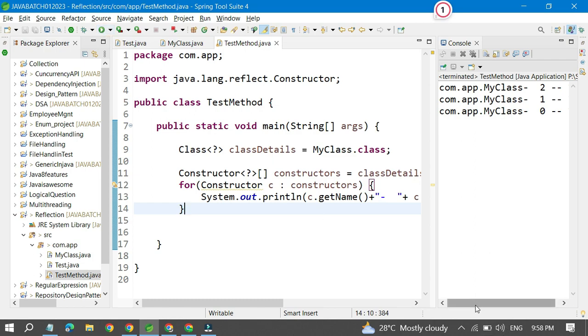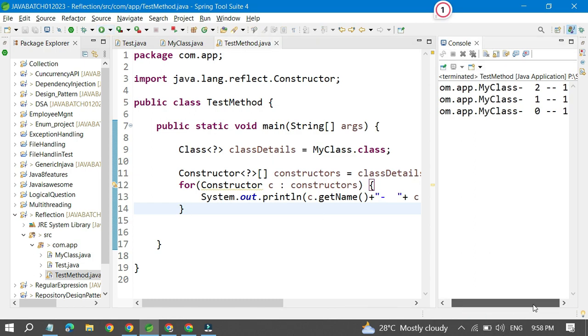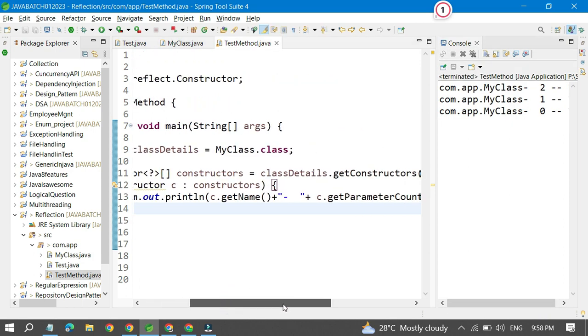Each has some different parameters, and the access modifier also. The parameter count is 0, 1 or 2, and the access modifier is the same, which is public. This is the parameter count.